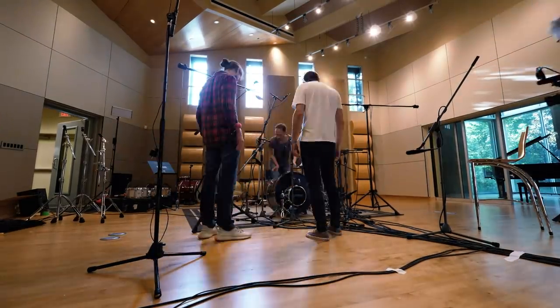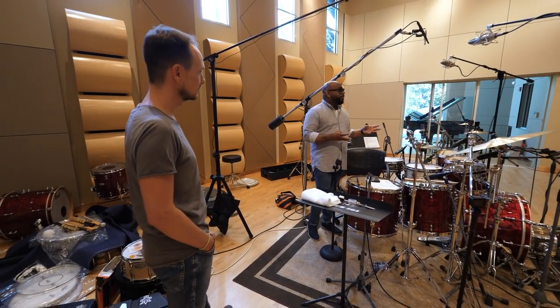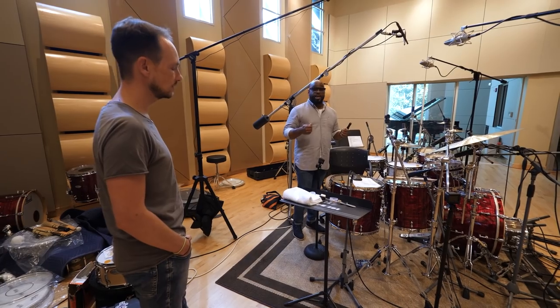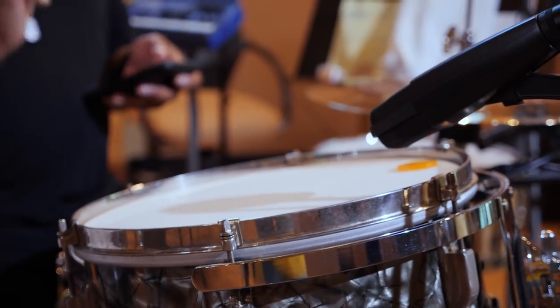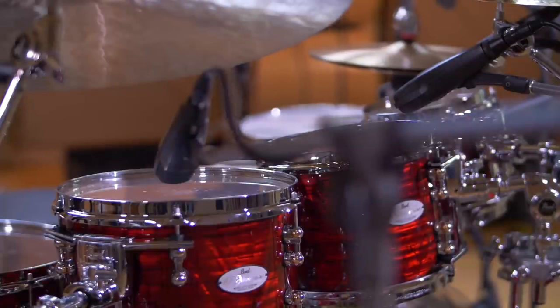My role in building this library was to work with the other guys at TuneTrack, collaborating and defining exactly what the sound of a gospel library would be — what the drums would sound like, how big, how small, how tight, how much resonance, how little resonance. It'll be a little bit drier but that kit should be big. The best drums I've ever recorded have always been in Nashville. When I'm recording a project, especially a gospel project, the very first thing I start thinking about are the drums. It's such an instrument that defines where we're going and where the song will be heading.